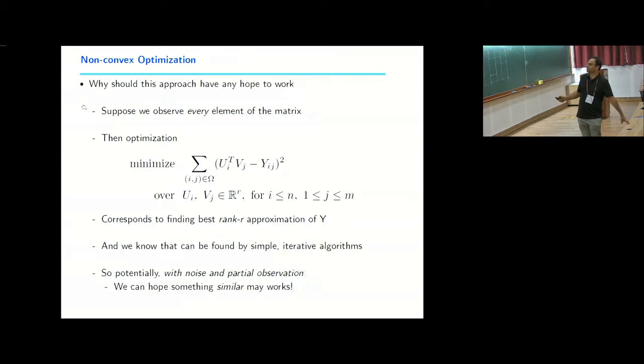So the question is, why shouldn't it work in the not exact setting? In particular, if I ran this iterative algorithm and it found a minima, let's say a local minima, would that be a spurious one? Of course, in the exact case, we know that it won't be spurious. So would it be spurious where I've added a little bit of noise or I'm missing some observations? Putting it another way, how robust is this view in terms of having the local minima being global minima effectively for this kind of a problem.